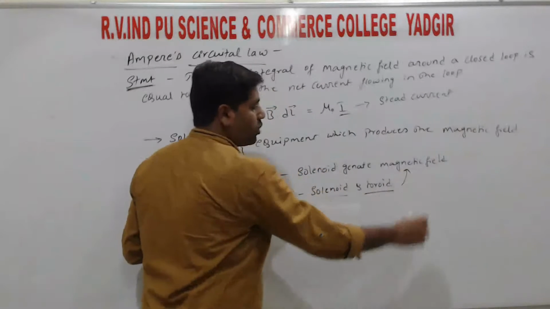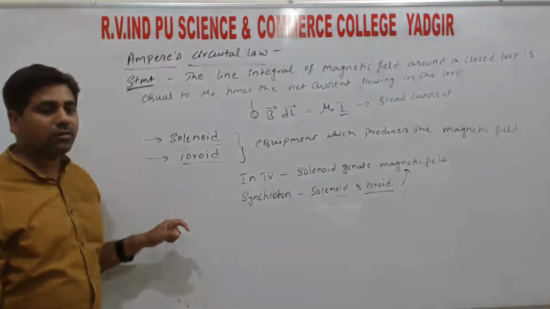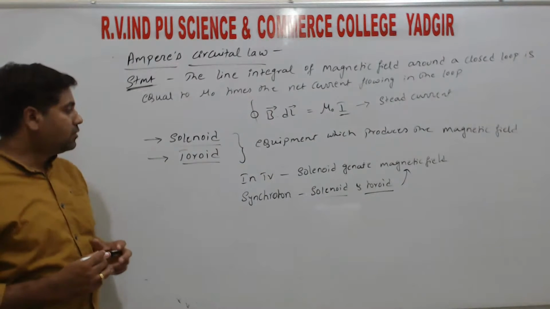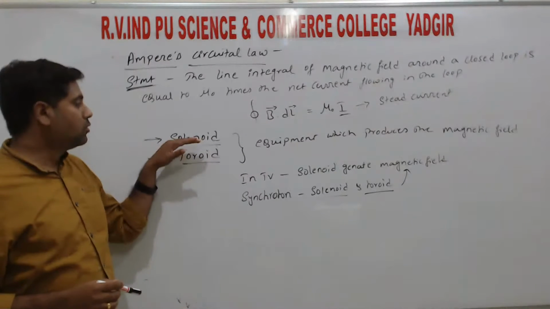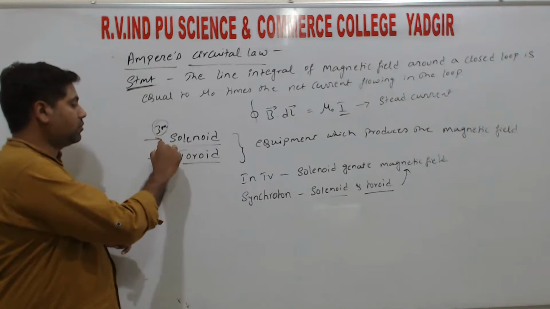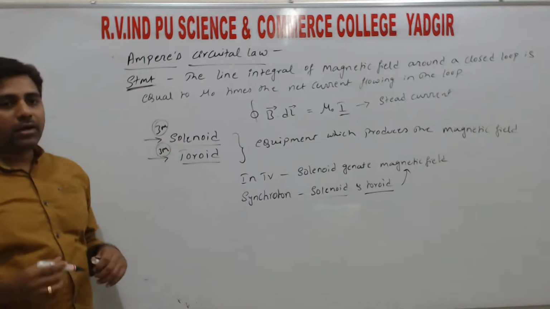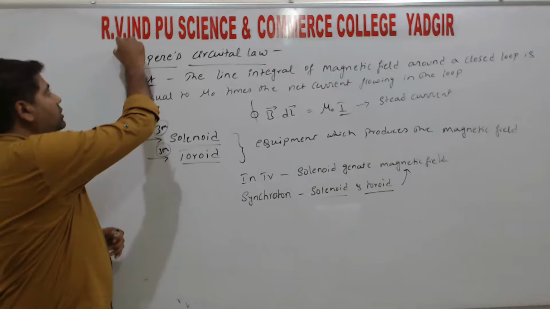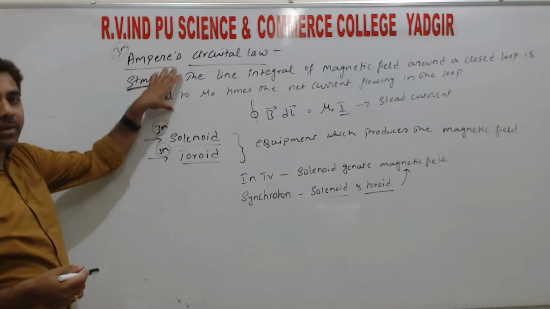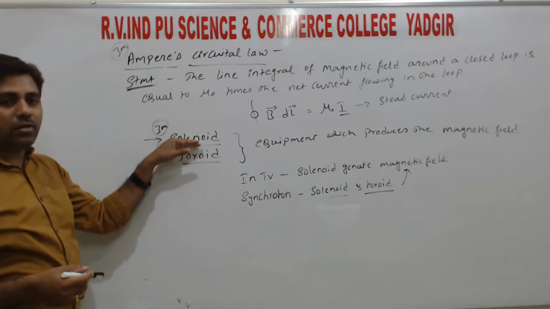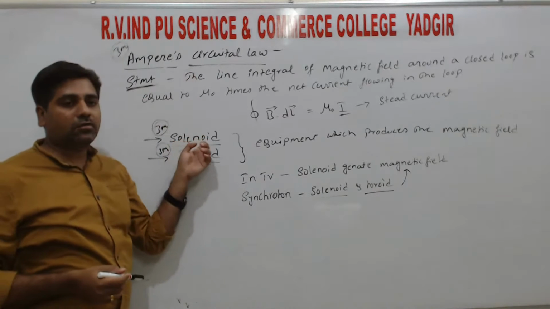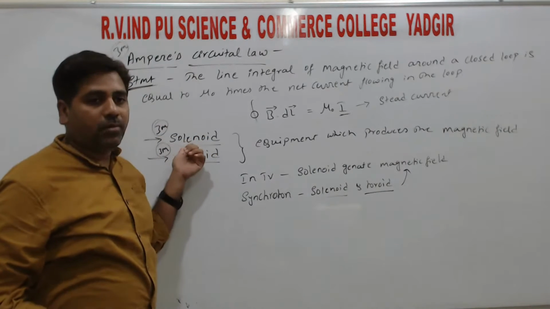So using both solenoid and toroid, we are producing the magnetic field, right? Next class we are going to discuss solenoid and toroid in detail. These two are very important for 3 marks. Either of the two can be asked along with this Ampere circuit law, right? Or if 5 marks are asked for proof, write the statement and then explain the solenoid or toroid. So 2 marks for Ampere circuit law plus 3 marks for solenoid, or directly 3 marks for solenoid.